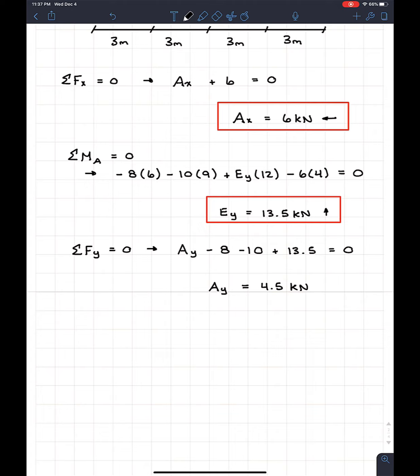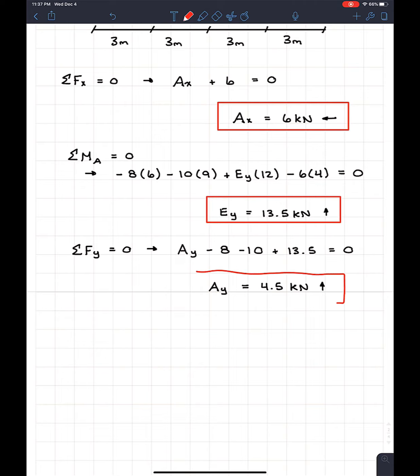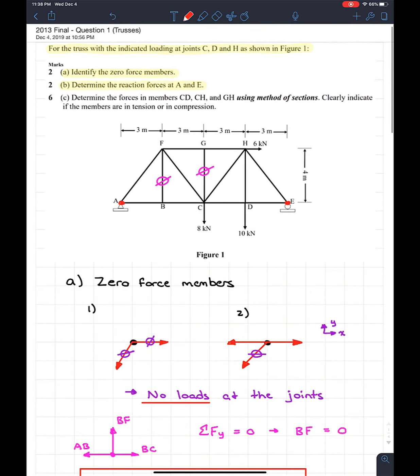And it's also a positive answer, so our assumed direction of up is correct. So I'm just going to put up, put a little box beside it. Again, please box your answers. Very, very good practice to do on exams. So we solved for 3 reaction forces. If we look up at B, also complete. So the first 2 parts of this were actually very simple, very quick.